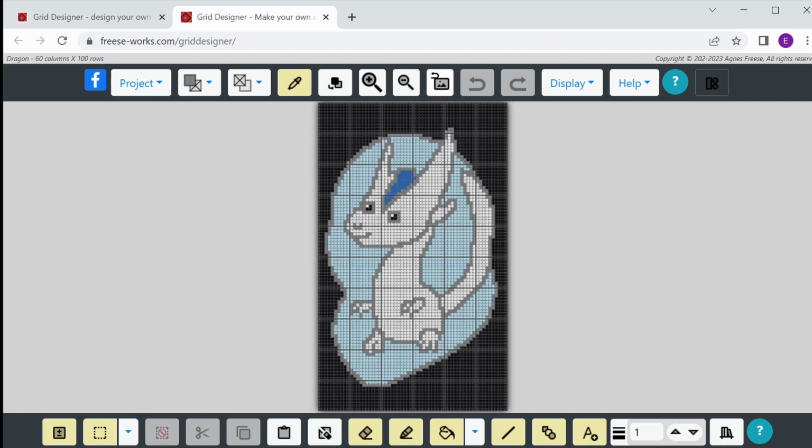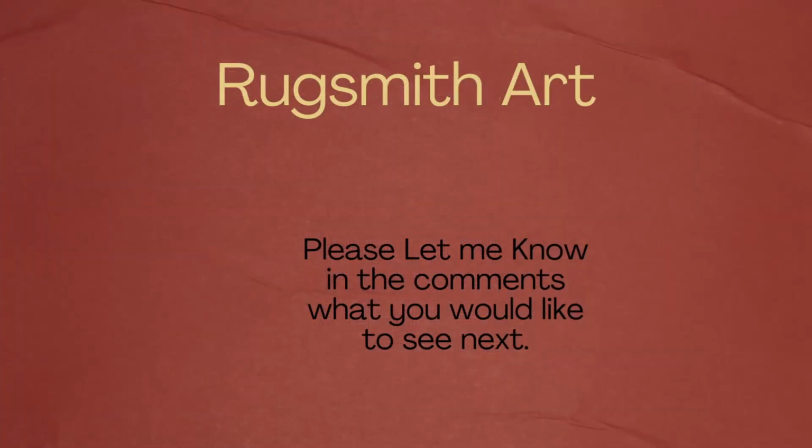LeftSource is another website that can create patterns for you. It doesn't have as many tools as these, but it's certainly more intuitive. I'd be happy to create a video on that.